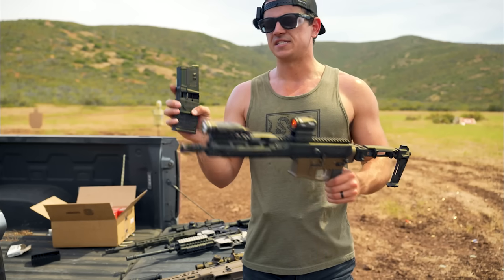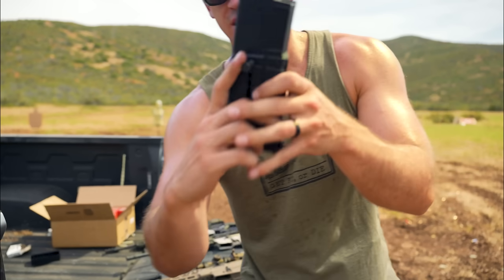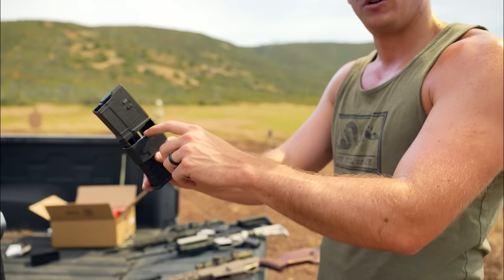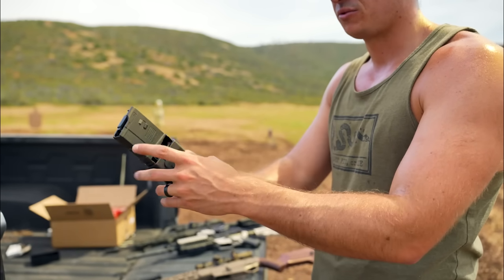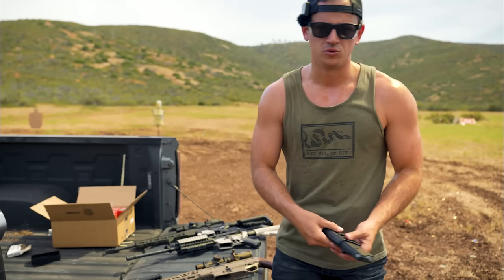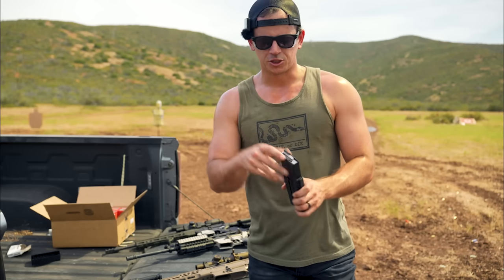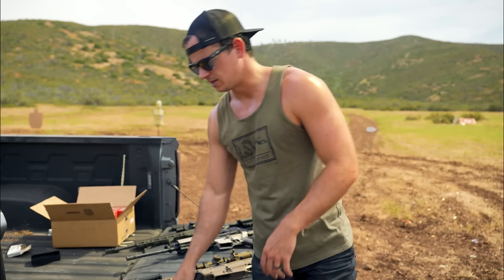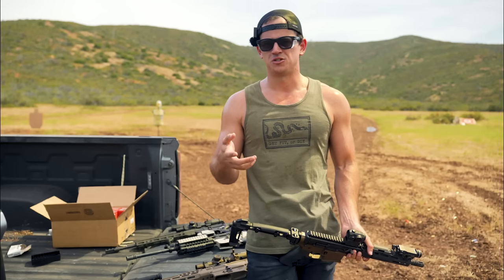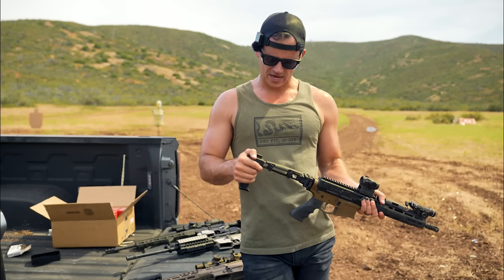This is a side loading magazine that once you insert it into the gun, you pull down on this little tab, and then you can lock it in place, and that allows you to feed rounds in through the side, close it up. Now you have 10 rounds in the gun. In order to load it up again, same thing, but it comes out really easy. You open the action, pop a pin in there, magazine comes out. That's good for compliance in the streets and assault weapon in the sheets type activities, if you're into that sort of thing.